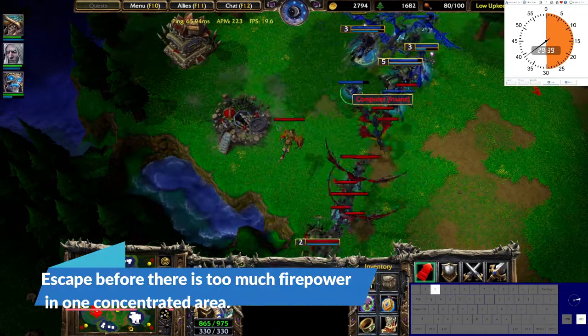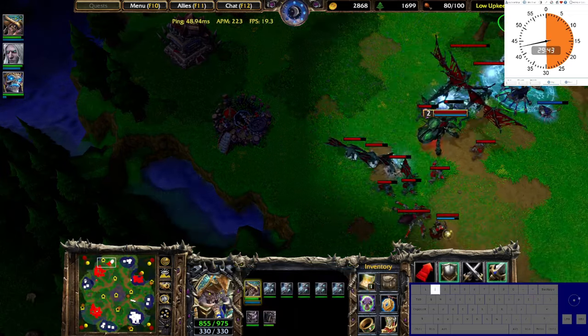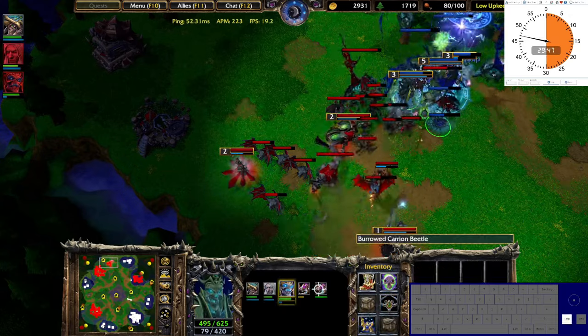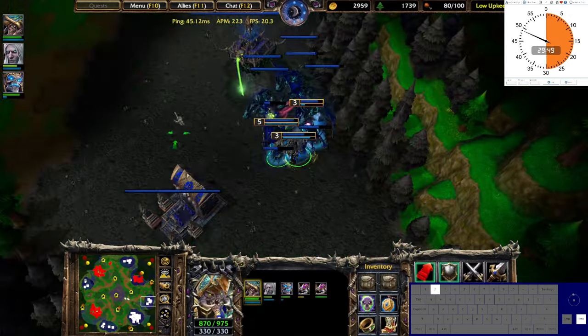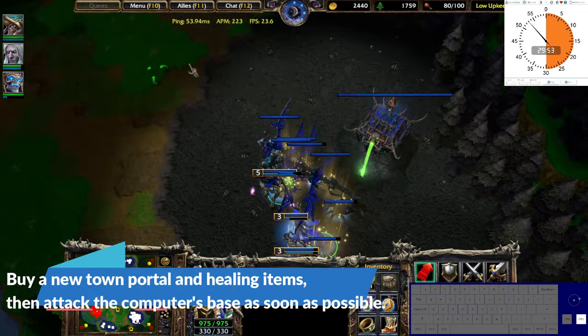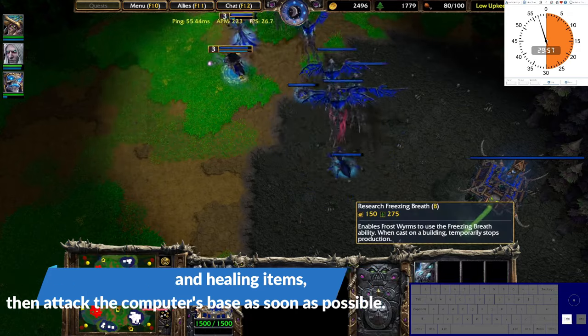Escape before there is too much firepower in one concentrated area. Buy a new town portal and healing items. Then attack the computer's base as soon as possible.